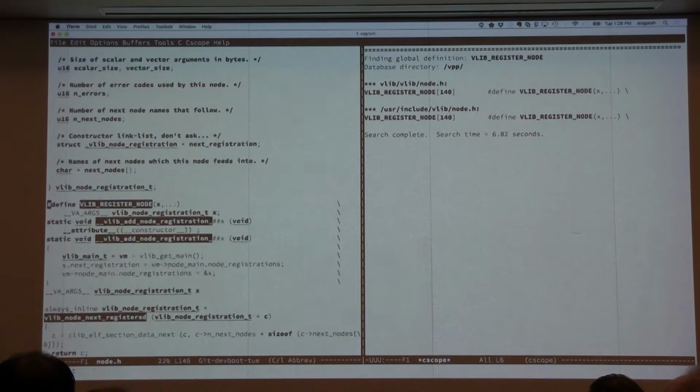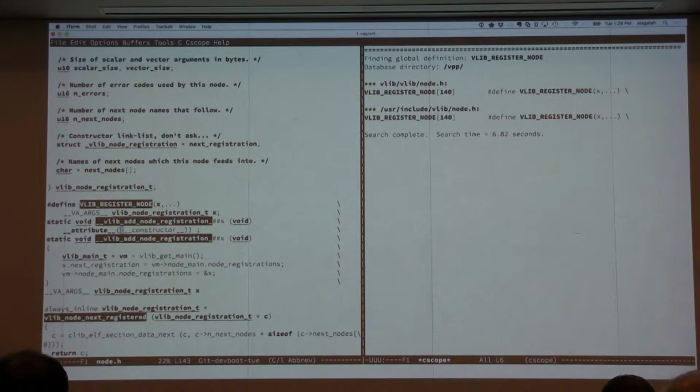Now in here, what it's doing is passing to vlib_main_t, VM, the thing that we just referenced. It's basically doing a linked list operation. But you notice the flag here, the attribute constructor. So we just called main, okay? Before that, the constructors all get called.